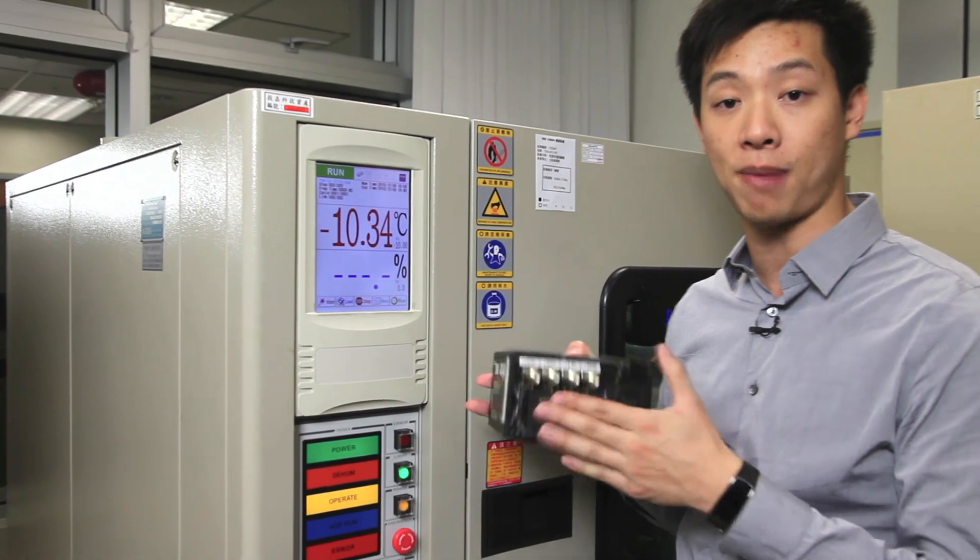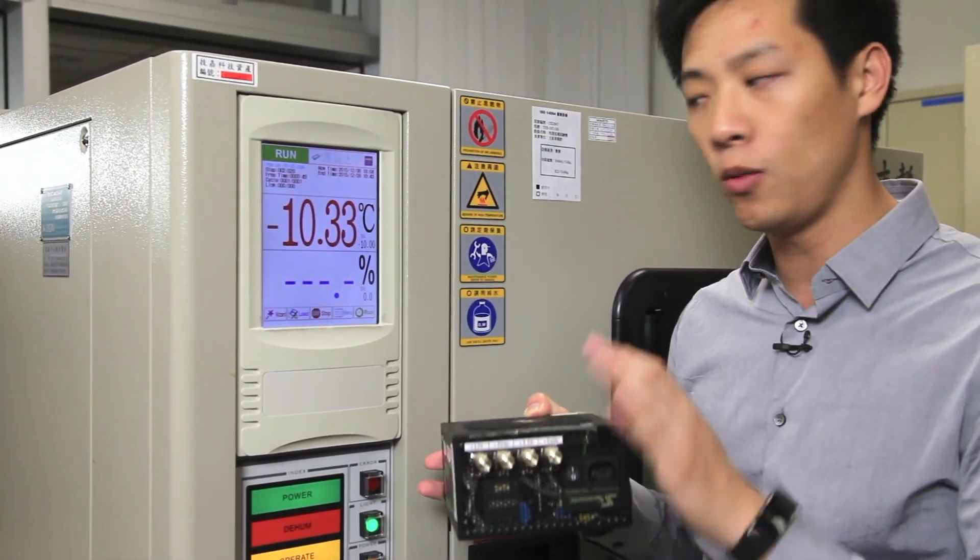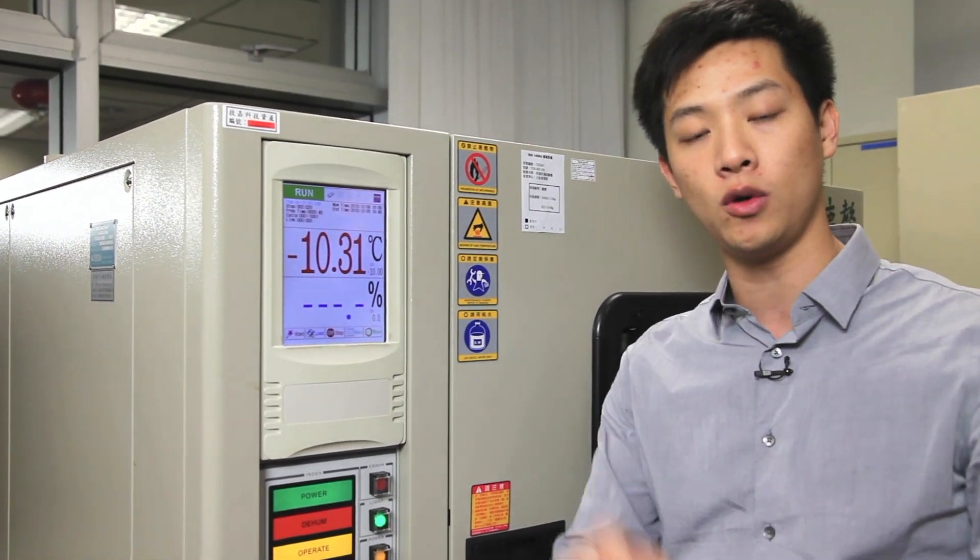The test running right now starts at 50 degrees Celsius and 90% humidity, then drops all the way down to negative 10 degrees Celsius — about 12 degrees Fahrenheit — where you could actually freeze a bowl of water. We test that full transition along with power tests. We're using a specialized power supply where you can modify the voltages, and we've modified it with a margin of about 7%, so that in regions where power isn't as stable, the board can still power on. I'll open the system up and we'll look at some historical data from a previous run showing that high-to-low temperature transition.